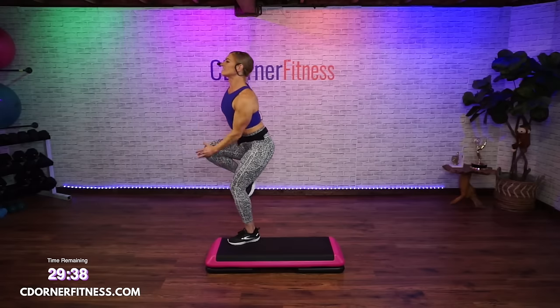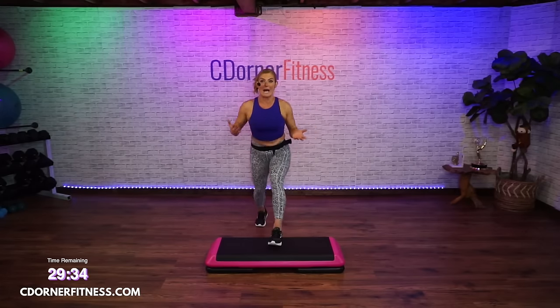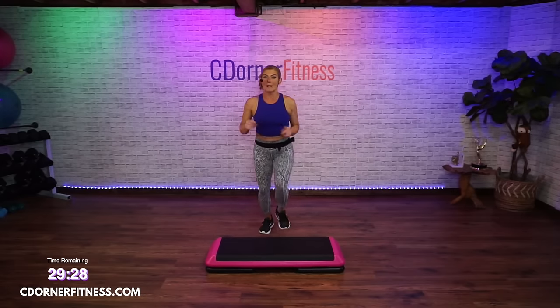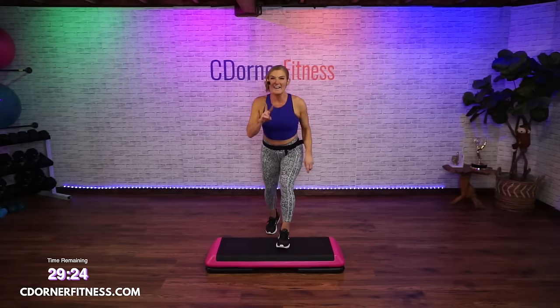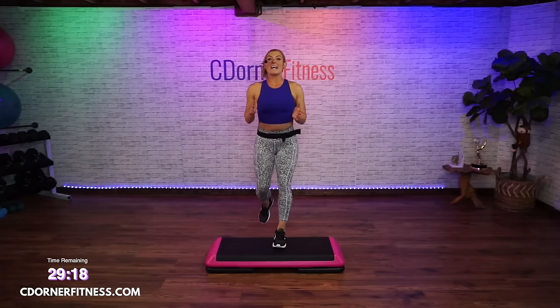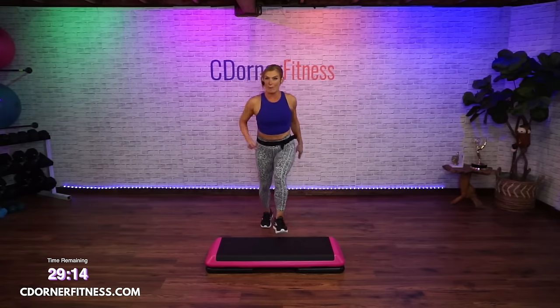Okay, curled in the center. So say you're just starting out with step, and this is the first time that you've done it at this tempo. You can press pause here and take a break. We're gonna keep going, but I will give you a break soon after we put segment two together, okay? Triple curl. Knees in the center. So, again, if you wanna take a break now, if you're doing this in the after party, you can always pause, yeah?